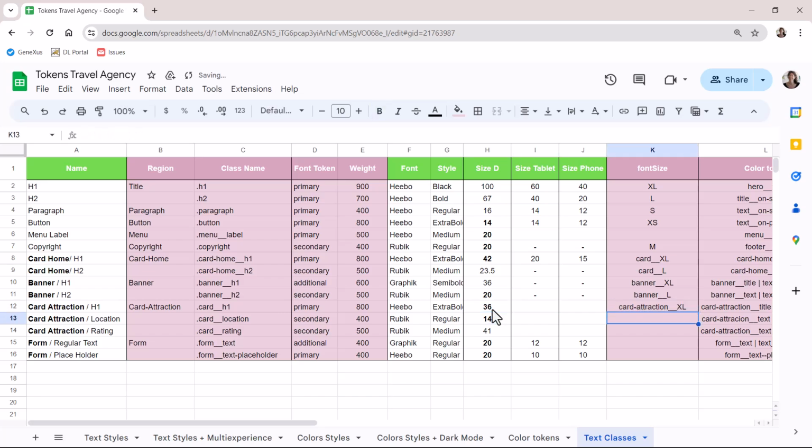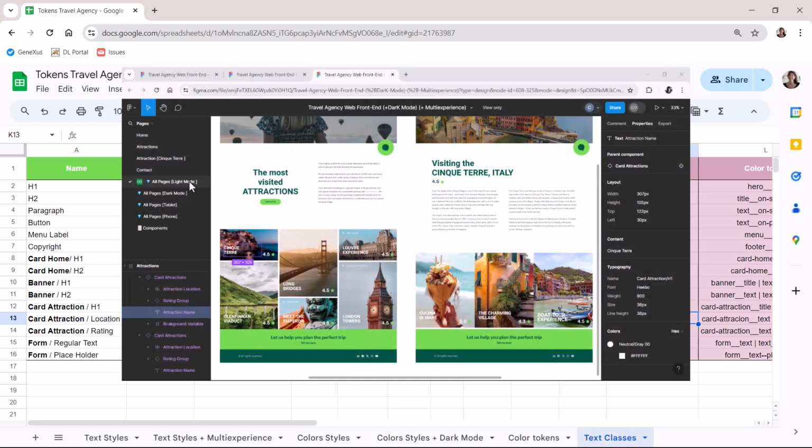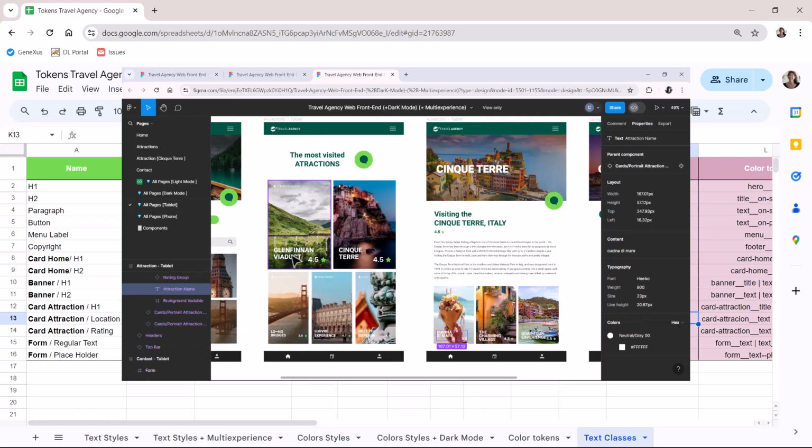However, it's not enough either. For desktop size, the attraction card only varies in card size. And we have two sizes, not in terms of internal texts, and also H1 matches exactly that of attraction. Let's see what happens in tablet. Well, let's not panic. Here's the thing.